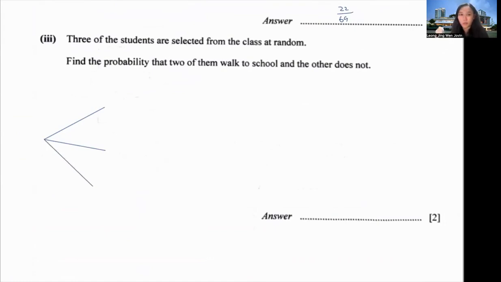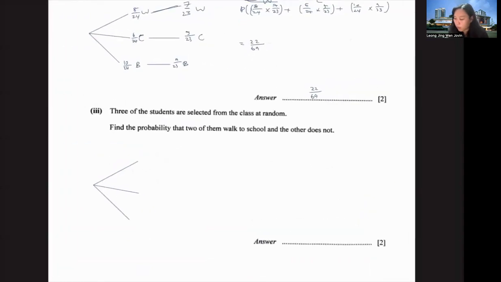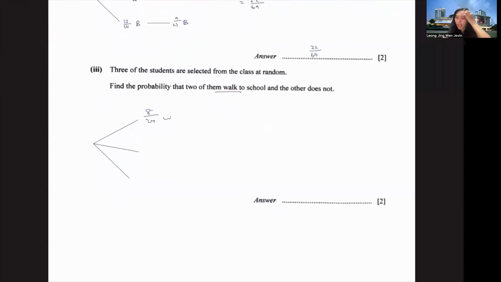So we have to be strategic about it. Let's see, the number of walkers. At first, I had 8 out of 24 walkers. Make sense? And if I have 8 out of 24 walkers, that means I have 2 options to go. If I choose the next student, it could be that they also walk, and then the last one doesn't walk. Let's put it as non-walker. Another option is that I can choose the second guy to be the non-walker and the third guy to be a walker. So I just swap the positions around and it still fulfills my criteria.